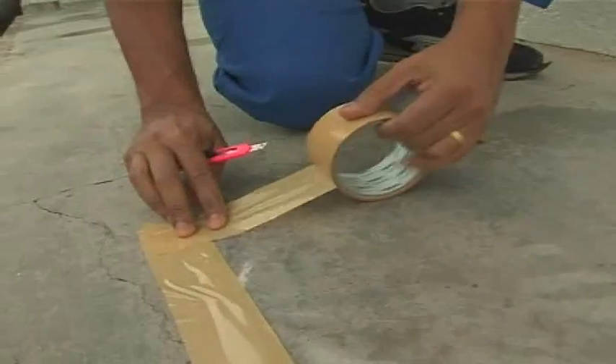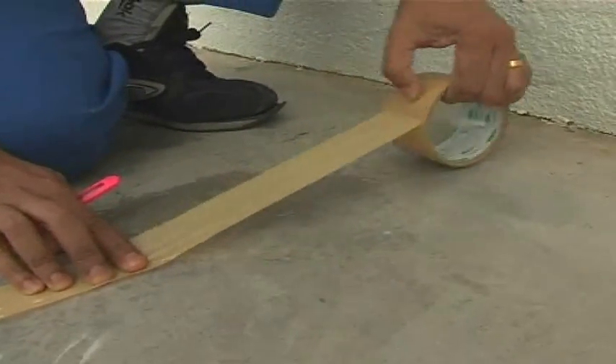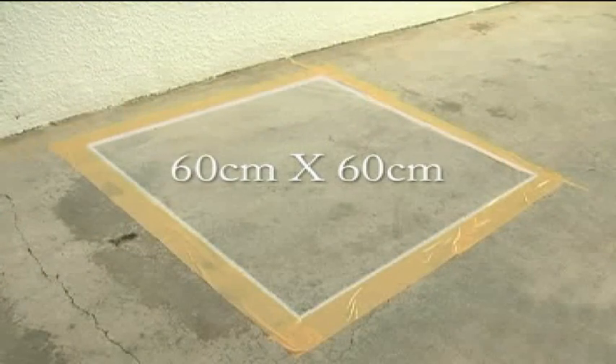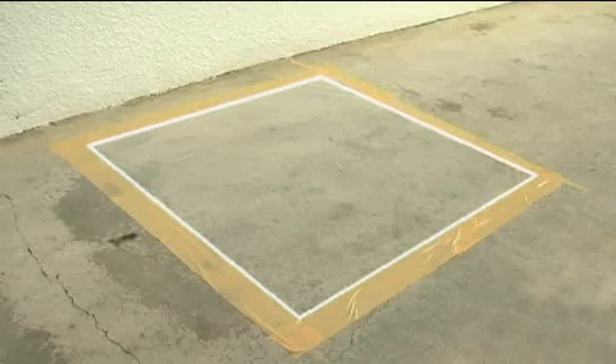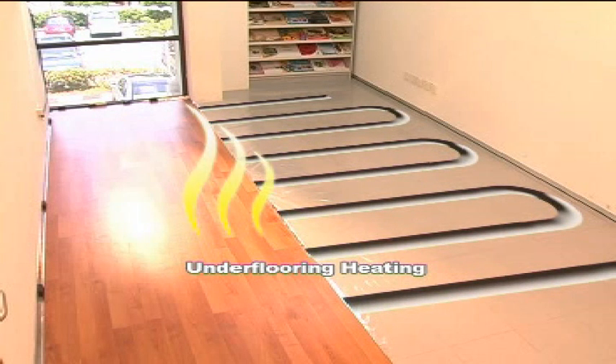The floor surface must be properly dried. Concrete floors must be fully cured and must not show any sign of moisture. We recommend carrying out a moisture test by taping a 60 by 60 centimeter piece of polyethane to the subfloor. After 24 hours, if moisture condensation appears on the film or the concrete appears dark in color, excess moisture is likely present — consult a professional. When laying over underfloor heating, adhere to the heating instructions.